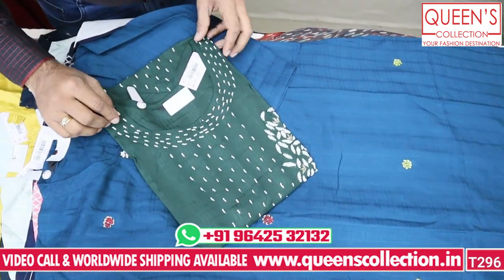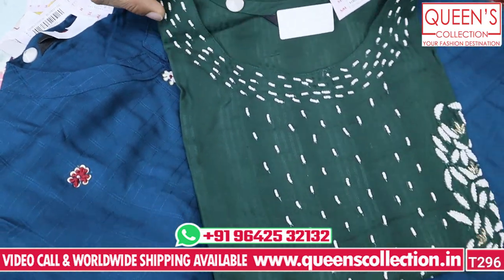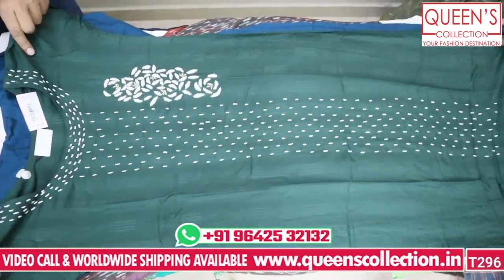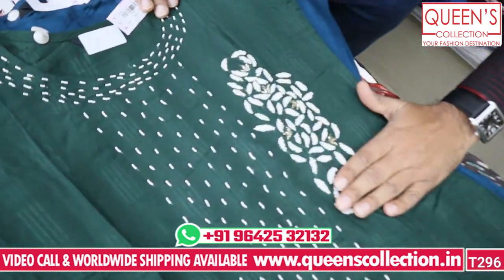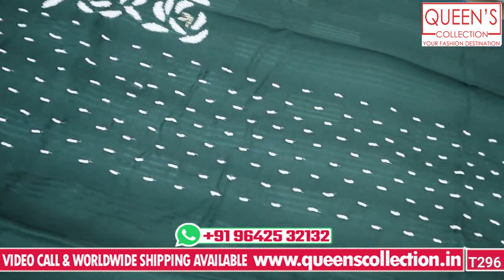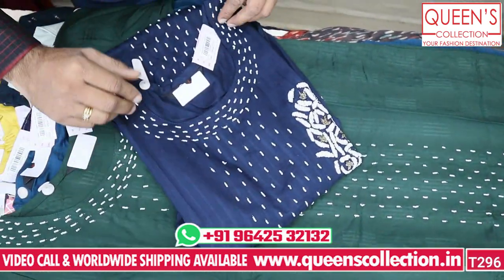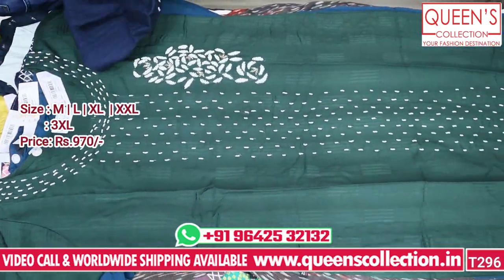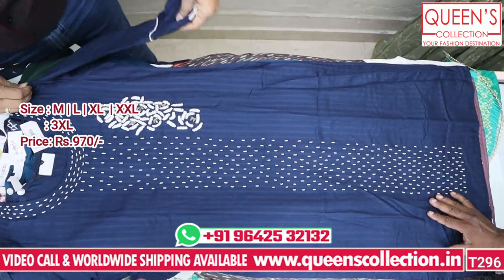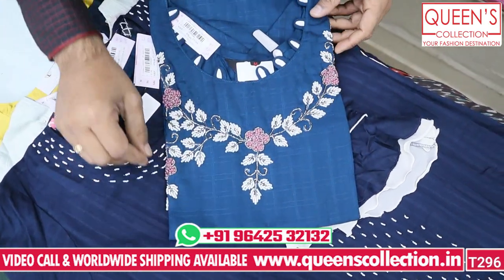This is a very great concept. It is the best one with the beadwork. The beadwork is at the top. With the top there is a nice beadwork, and the sleeves have a nice bell sleeve. The pattern is very different — the sides have embroidery. The sleeves have a unique beadwork. Double color — green and cream combination. The bottom is a green combination with a new blue color.